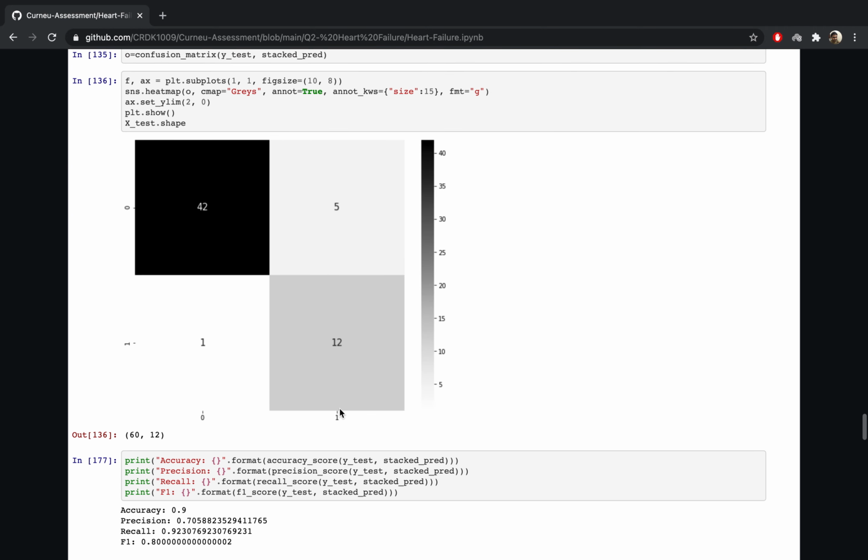So as you can see here, my stacking method is the best life-saving model. While my cost sensitive random forest will be saving money, but the lives at risk, the probability of lives being at risk is higher in the cost sensitive algorithm compared to my stacking algorithm.